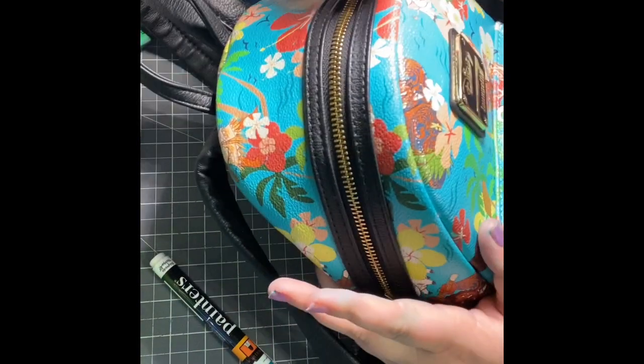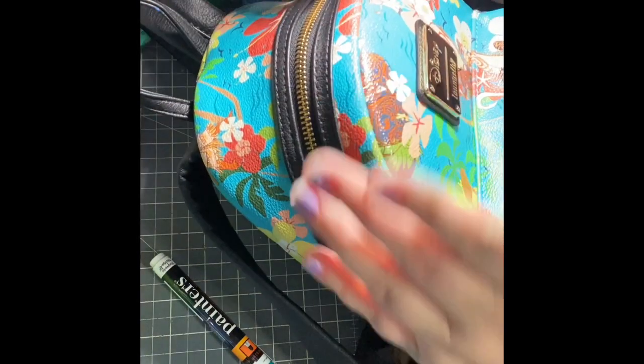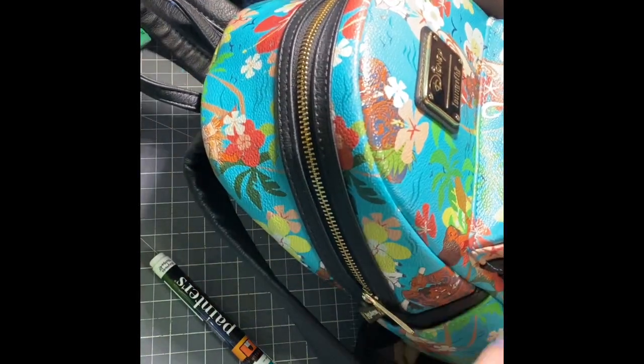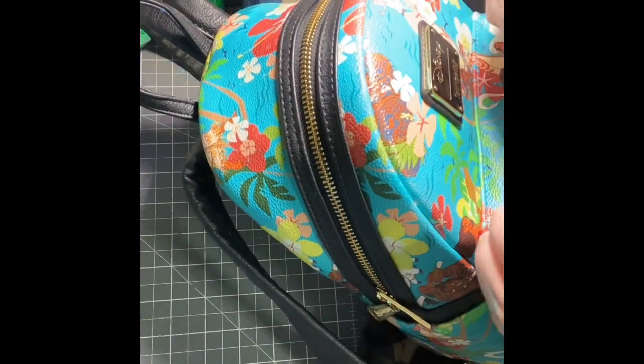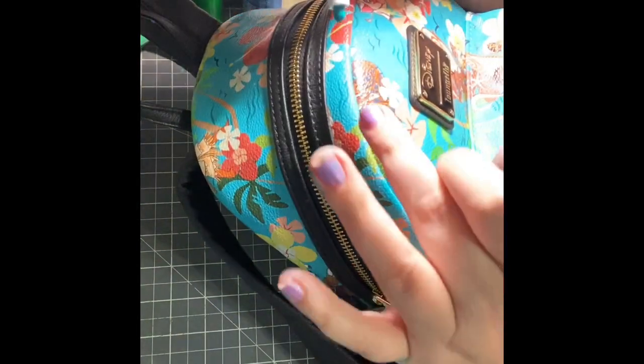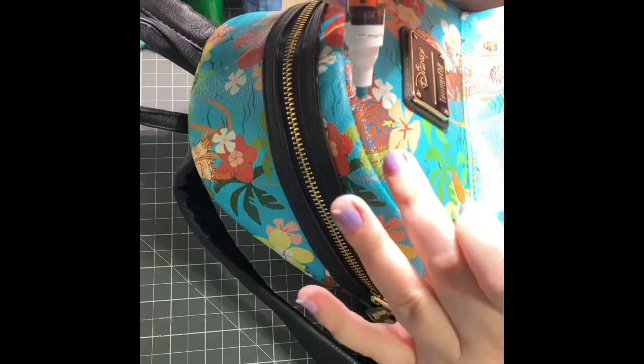And there, you can see it looks significantly better than the darker, and it's blended quite nicely with the bag. Again, I'm going to try and repeat this process all over the bag. So here, I don't want to do too much because it's just a small area I need to achieve. Same thing here.